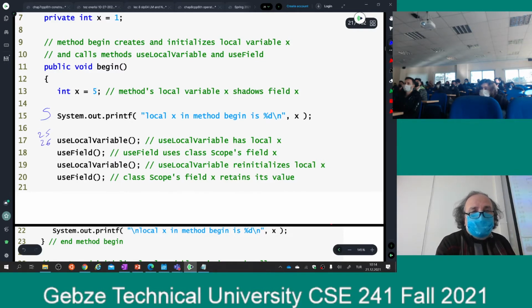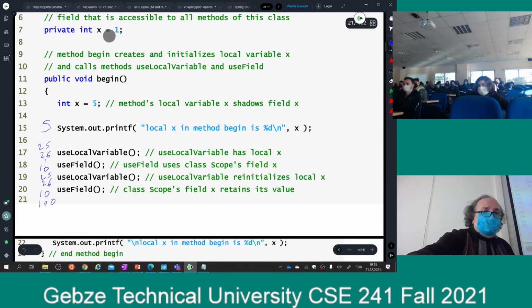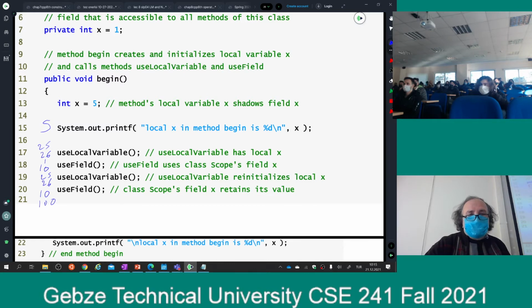This one will print 1 and 10. This one will print 25 and 26. And this one will print what? 10 and 100, because use field modified my field integer x. That's what it's going to do.